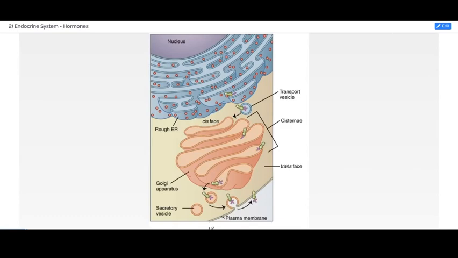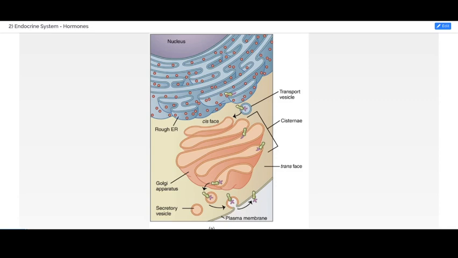First, in considering the signaling molecules that are hormones, we want to think about how they're secreted. Now, many of the hormones that we're going to be considering are protein hormones, which we'll talk about soon, although there are other types of hormones. This picture, which comes from the chapter on cell biology in the textbook, is looking at essentially the secretory pathway. So in the nucleus, there's going to be a gene, say the insulin gene, which gets transcribed, and the mRNA moves out of the nucleus and into the cytoplasm.